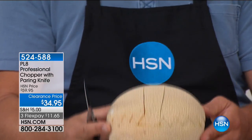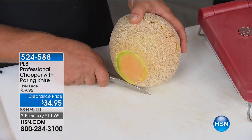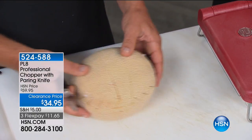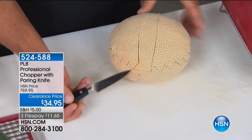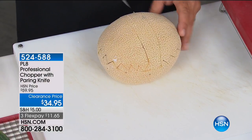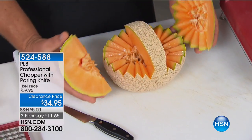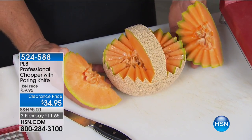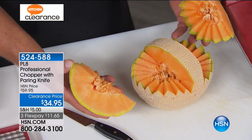I was just finishing up this little melon basket — let me show you how I did that. I tipped it up on its end, sliced off a piece on the bottom so it lays flat. Then I took the tip of the knife and made a circle all the way around, just scored, scored out a handle, and made little angle cuts all the way around. When you pop this apart, you can carve the seeds out from the inside — stuff it with cottage cheese, tuna fish, or chicken salad.